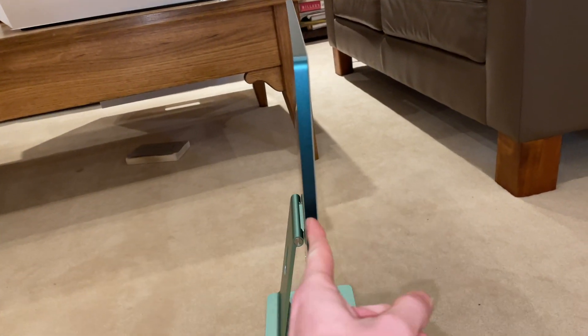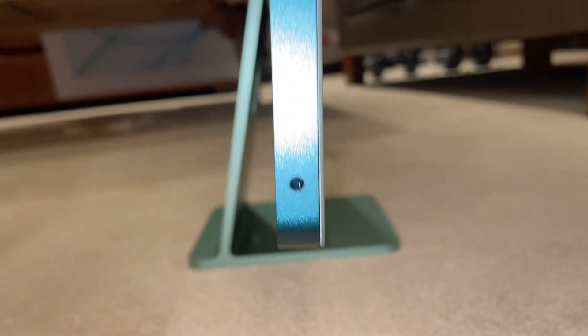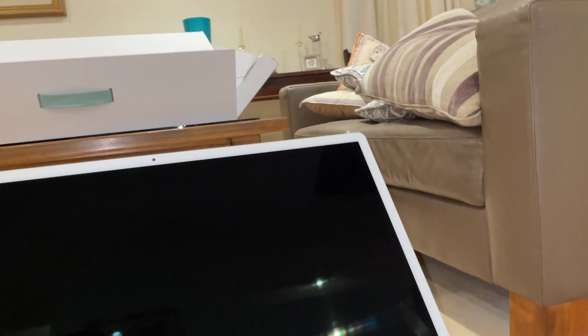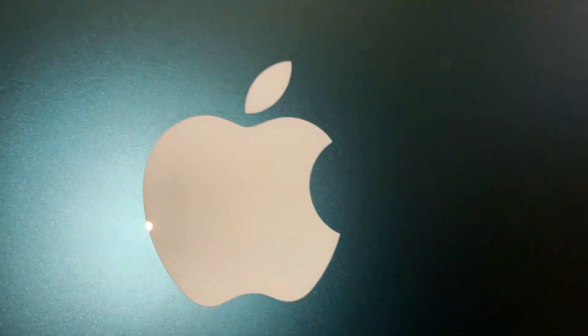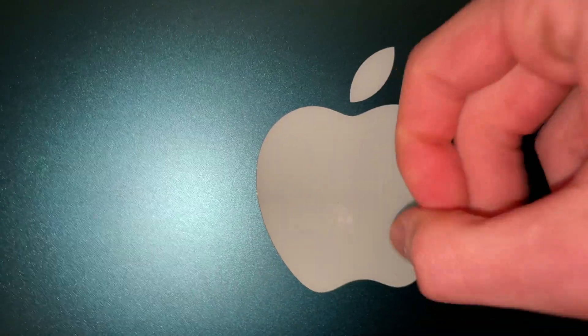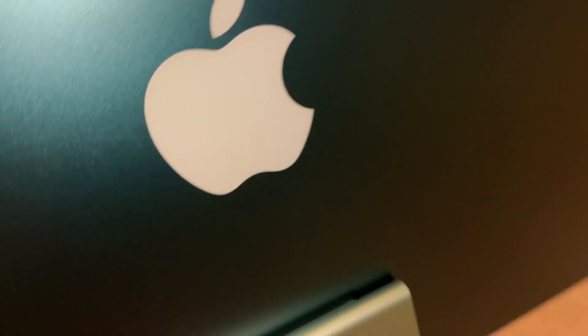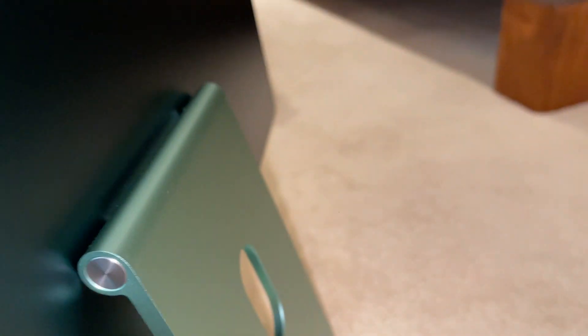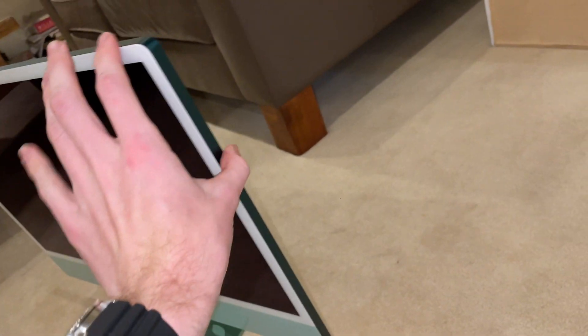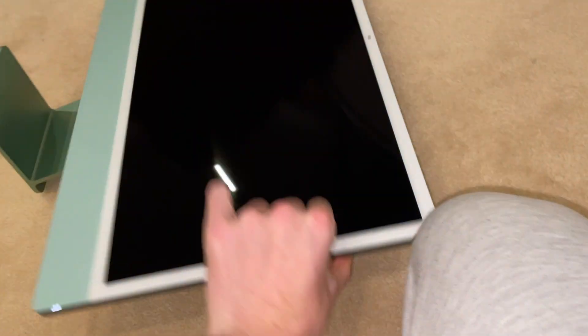On the side you can see how thin this is — my finger is fatter. And then there's the headphone jack. Here is the display — it'll never be this clean again. It's kind of trippy with all the lights. There's no Apple logo on the front, just a big chin where all the hardware is. There is an Apple logo on the back — it's glass, or maybe plastic, and that's where all the RF signal comes through. You can see the hinge, and it rotates very smoothly. Mind you, on carpet it's very sketchy — it really wants to fall over. And there you go, it fell over.